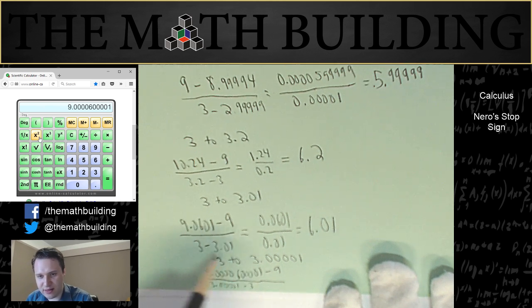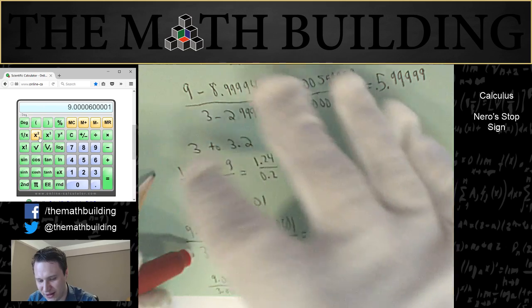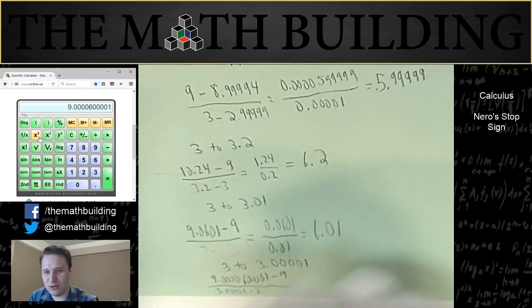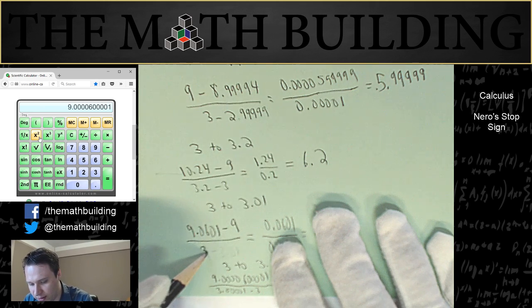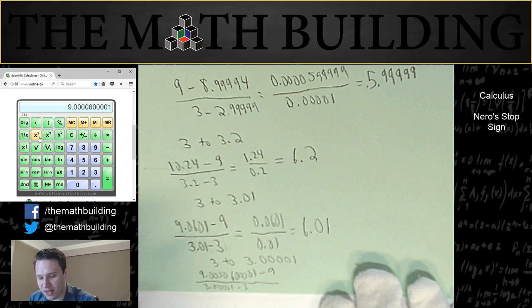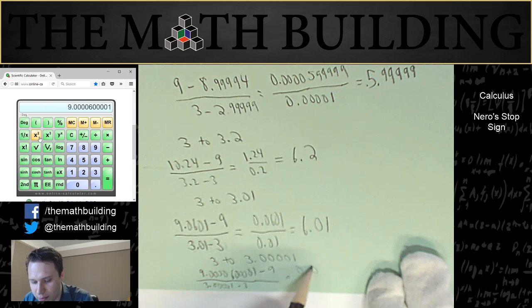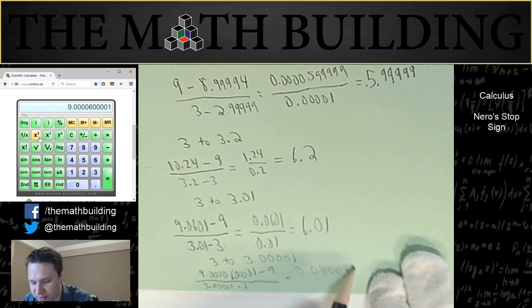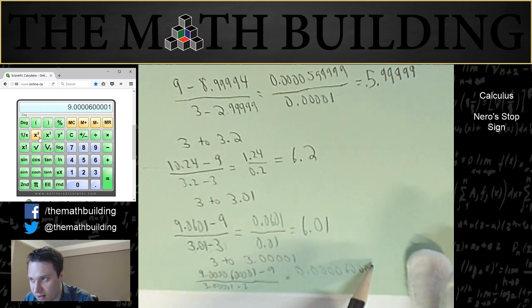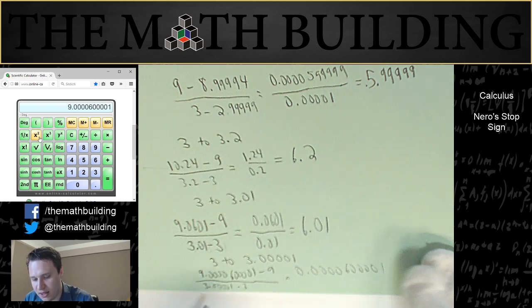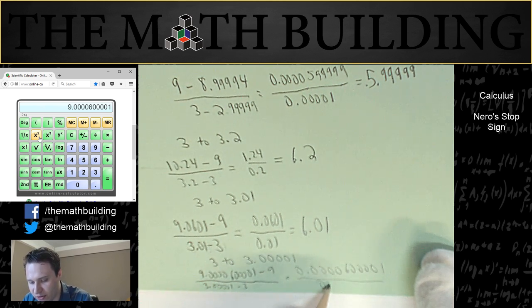And in fact, look, I accidentally did it backwards at the end of that last video, so I apologize for that. I hope you will correct this. That should have been 3.01 minus 3. Anyway, so this is going to equal, 9 minus all of that is going to be 0.000060000, 4 zeros and then a 1. Yep. Over 0.00001.